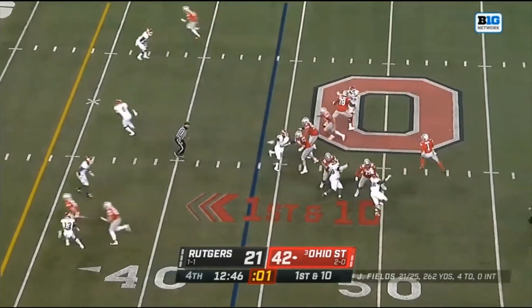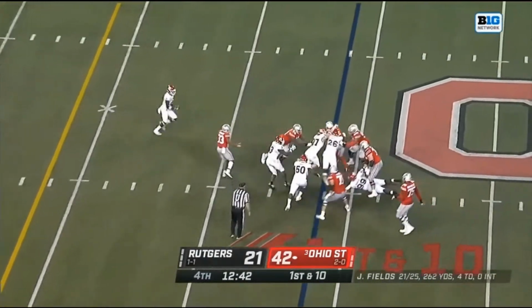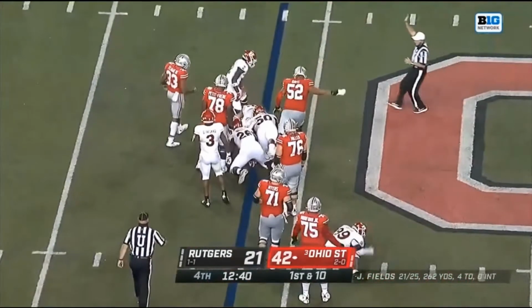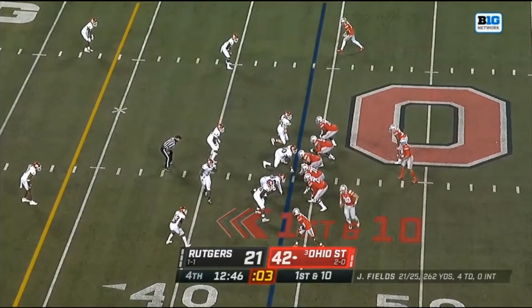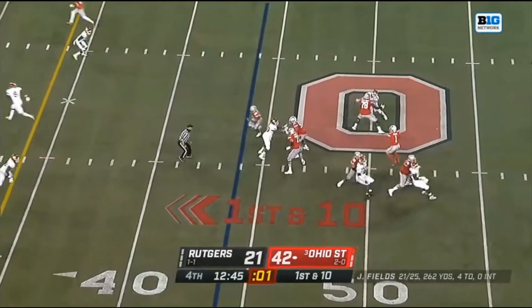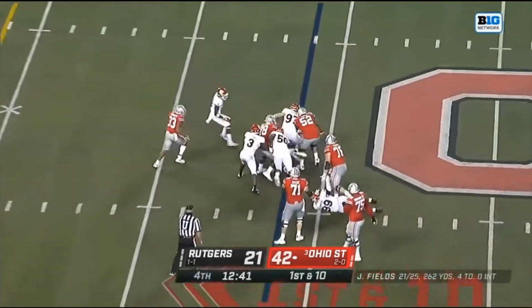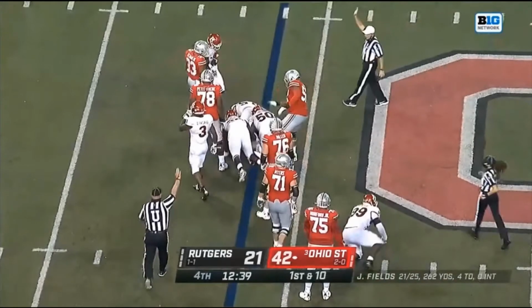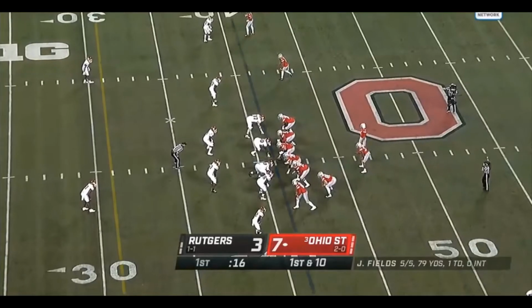One thing I'd like to see is Fields be a little more aggressive this season. On this play, he hesitates and doesn't end up dropping it off to the running back out of the backfield. Now, that's fine when you're facing an inferior opponent, but when you play a real defensive team in the playoff, these little things like this are going to matter, and you need to be willing to fit the ball in a little bit riskier situations. Again, this is nitpicking. He's been fantastic this year, but just a little bit more aggressive, a few more incompletions, a few more interceptions if it means pushing the ball downfield really wouldn't hurt him.